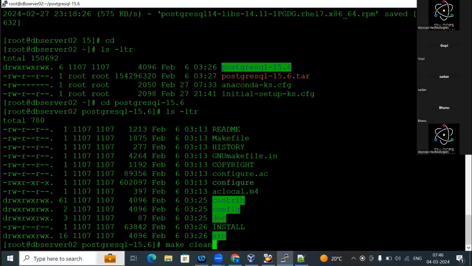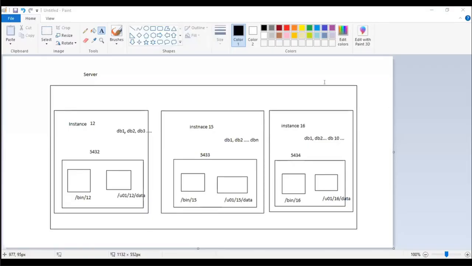Yeah, I have one doubt. When we are initializing the cluster using initdb, can we have a custom name? Let's say I want to create a name for my own database. Is there any option to create a custom name for that cluster using initdb? No, actually the cluster doesn't have any name.